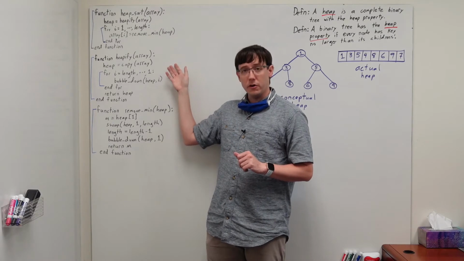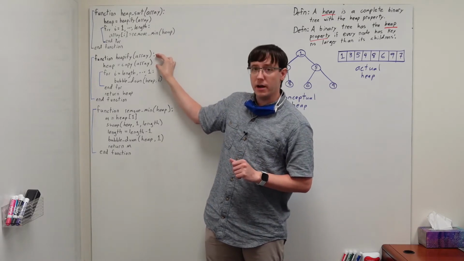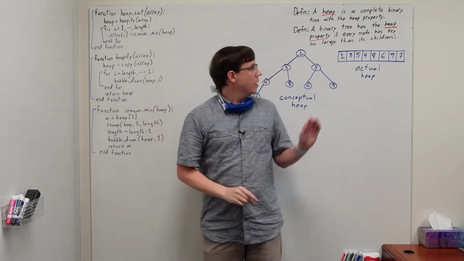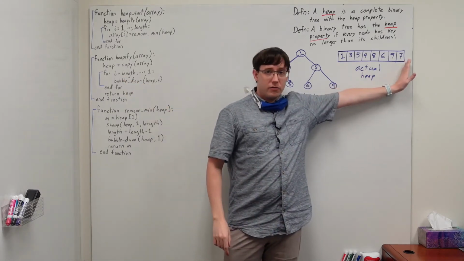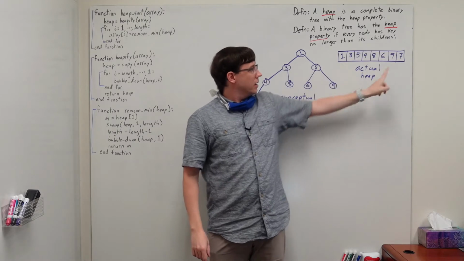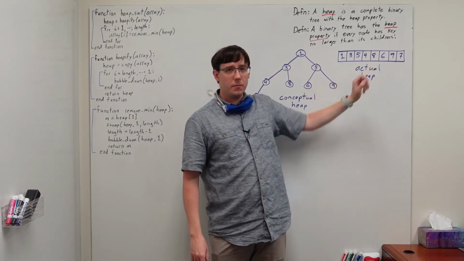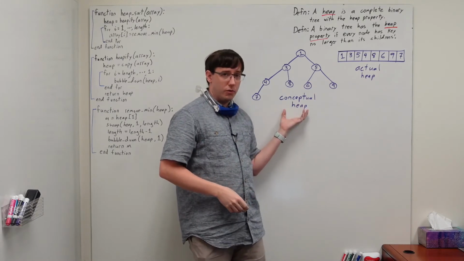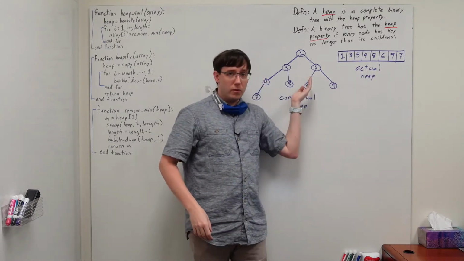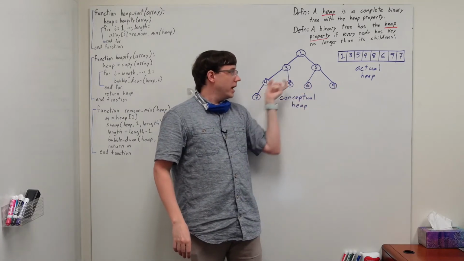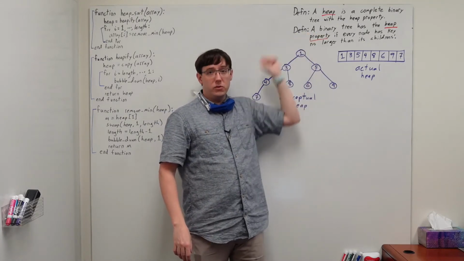The Heapify function works by first creating a copy of the array and then working backwards from the end of the array to the beginning, calling bubbleDown on each index. In terms of our conceptual drawing, working backwards through the array corresponds to starting from the bottom of the tree and working our way up to the top.